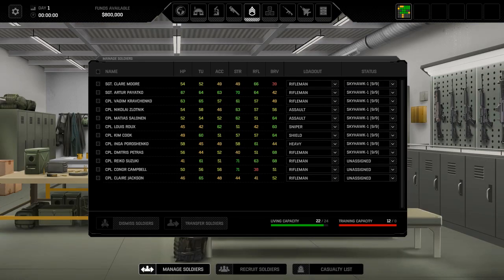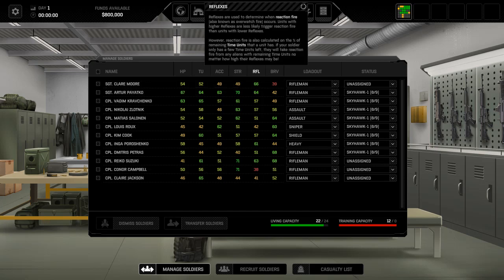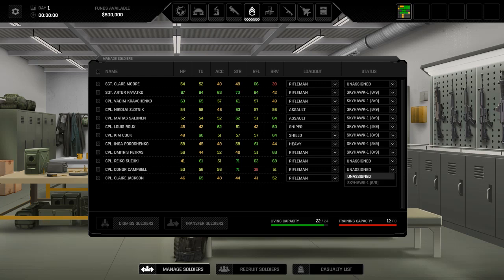The soldiers, what do we have? So red numbers are bad. The greener the number, the better. So this guy isn't very good. Claire. Oh, it's a she. Whatever. Oh, out with her. Unassign her. She has a lot of strength, but very little reflexes. So she's unassigned. That's okay.